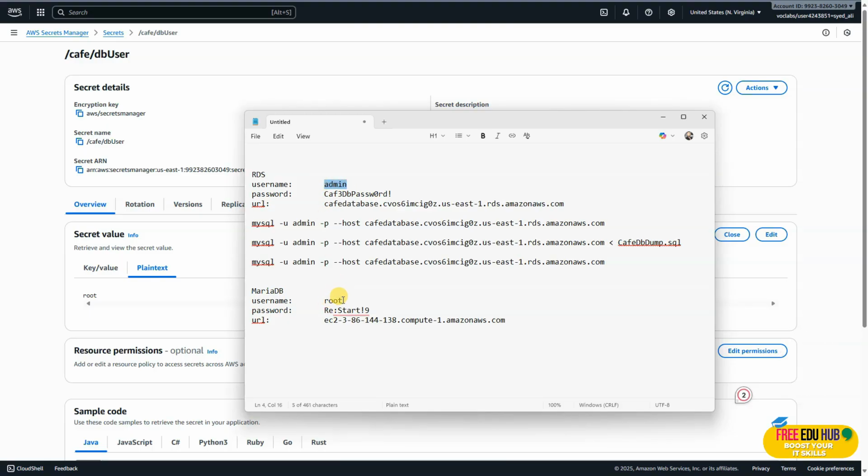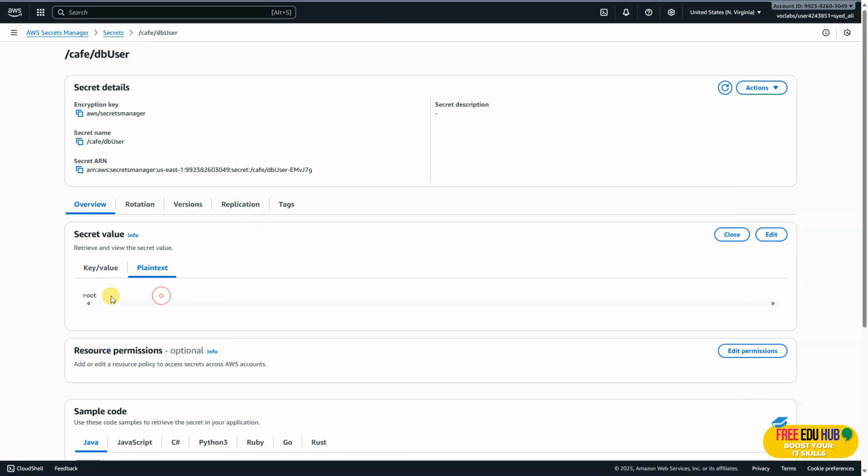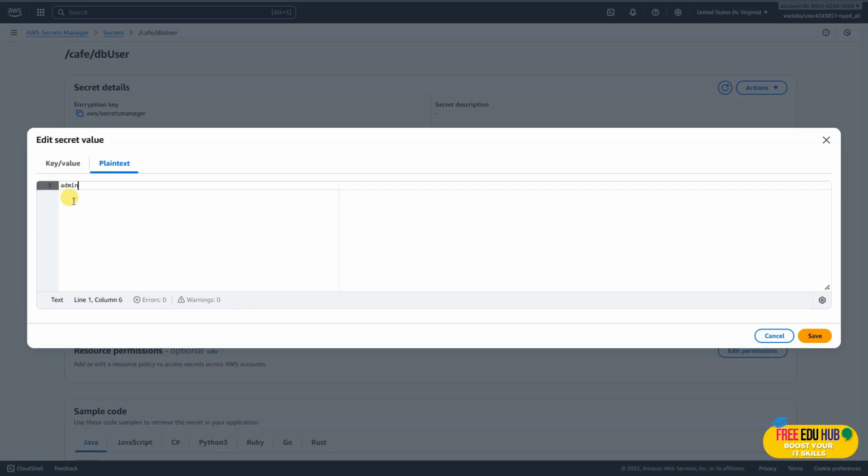So we'll have to replace all these details of MariaDB on our secrets manager with the details which were there on our MariaDB database. So we'll replace the root user with admin, and in order to do that we'll have to click on edit. Just make sure that there are no extra spaces before and after.